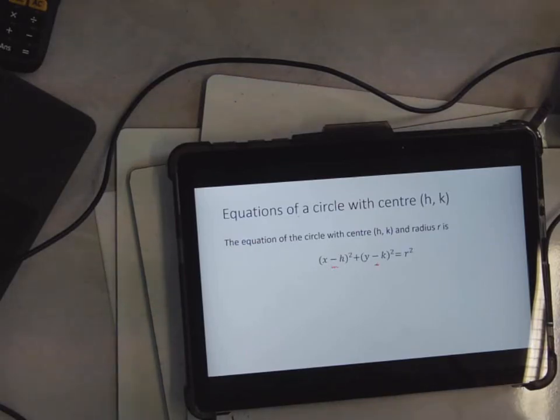In the log tables, I said the x squared plus y squared equals r squared is not in the log tables, but look, if you put in naught for h and k, you'll end up with x squared plus y squared equals r squared, wouldn't you? So it kind of is in the log tables, so you don't even have to remember it. Is that alright?